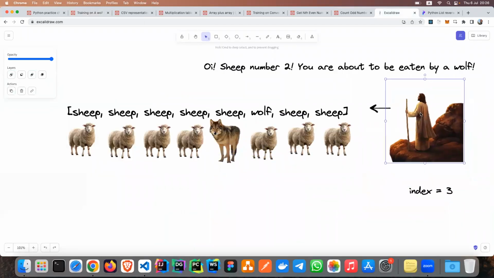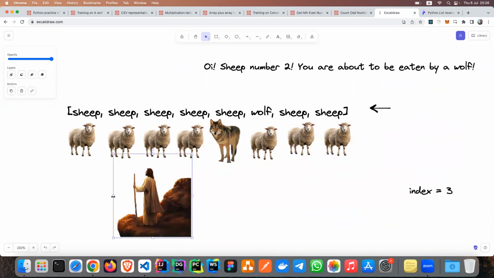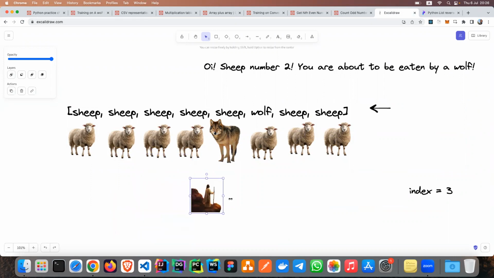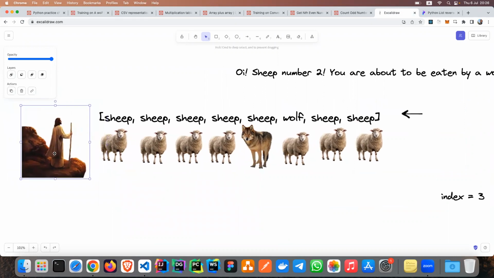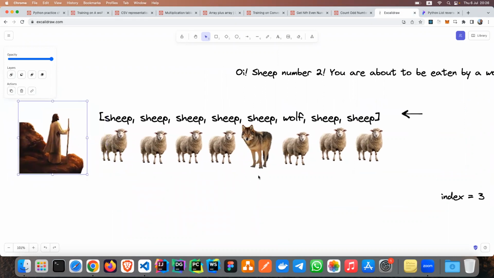Another way of writing, maybe more easier way of writing this problem would be for us. Let's move Jesus not to last of the array, but for the beginning of the array, like this. Jesus now comes here and starts counting from here. But we need to also reverse the list for Jesus. But we will do the same, but we will reverse the list for Jesus.